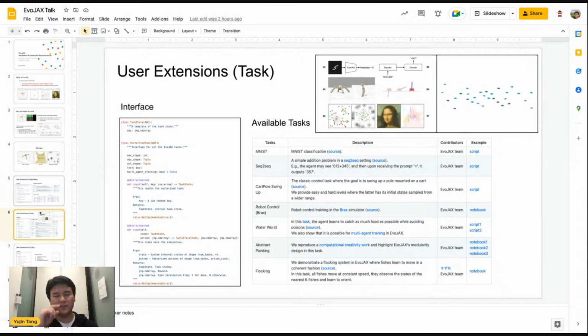Okay, the next thing that is also a major focus of EvoJAX is that we try to provide a lot of examples in EvoJAX to demonstrate the capability of this software toolkit. For example, in the first release, we provided 6 tasks, say MNIST and sequence to sequence.